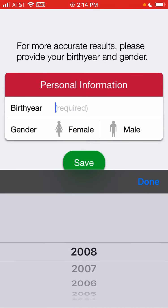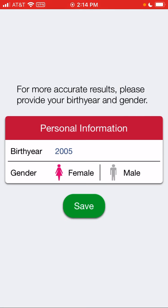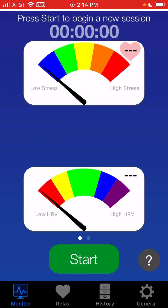It's going to ask you for your birth year and your gender. This is really important in Daily Beat because we're going to show you age and gender adjusted graphs of your HRV. What that means is you're going to see where you stand compared to other people your age and gender, so it's really important to put the correct information there.